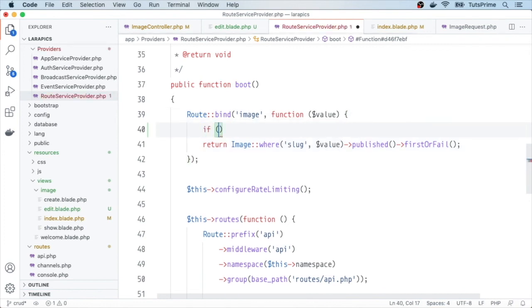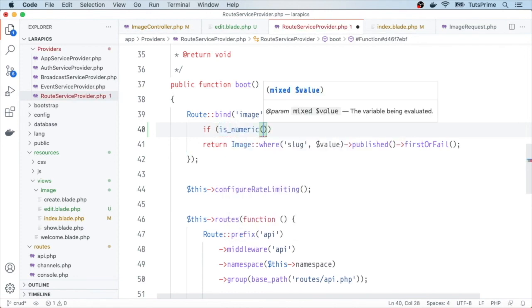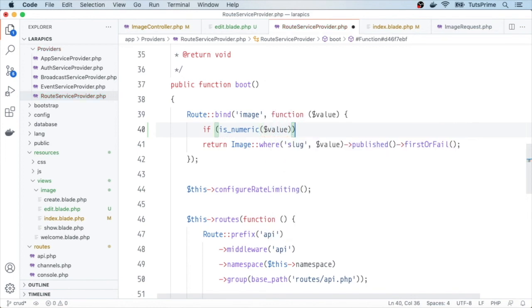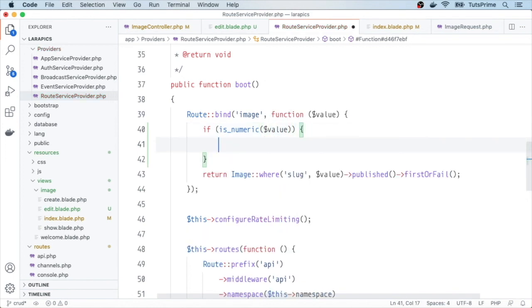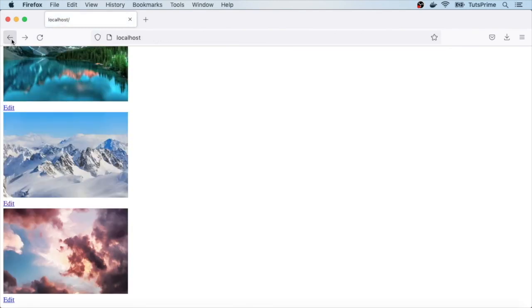If the value is numeric, we find the image by ID. Let's give it a save and have a look. Okay, now it's working as expected.